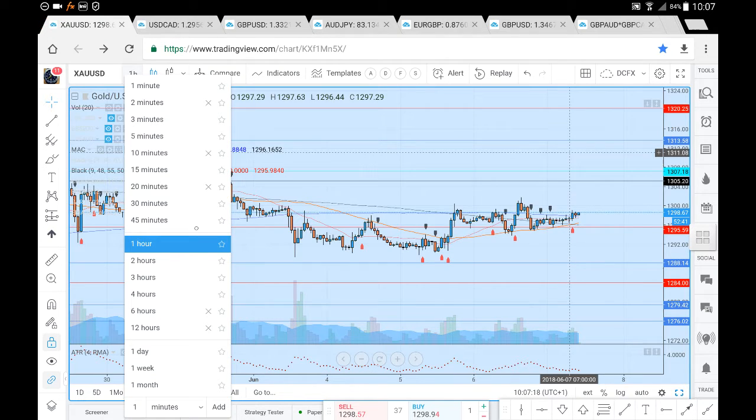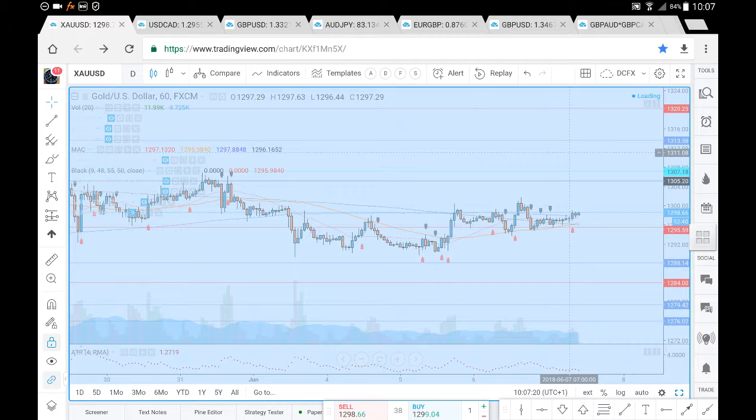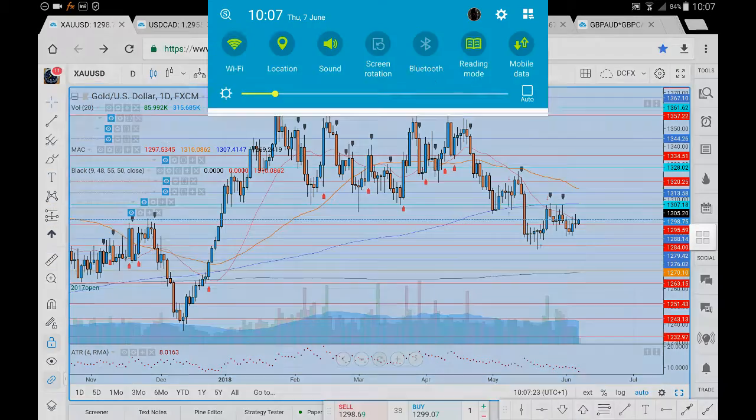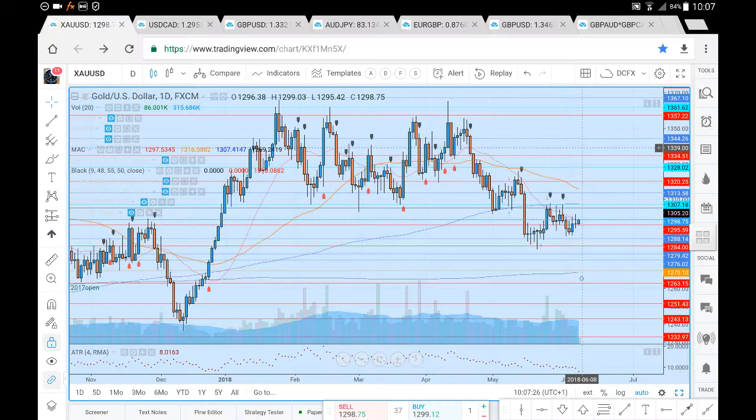What we'll do now is we'll have a brief look here at the daily chart. And over here on the daily chart, we can see we've formed our lows, had this consolidation for us in the bullish buy side momentum, take us up towards that 1307 with daily confluence of 200 period moving average, from which we've had a rejection.